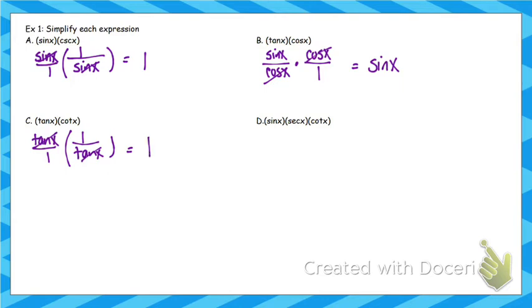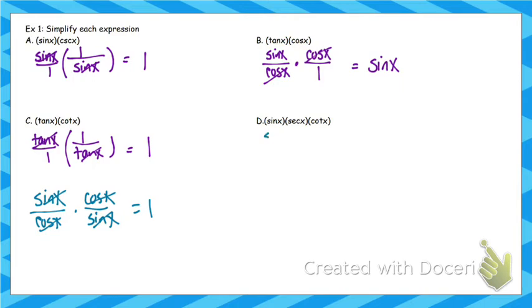Let's say instead you wrote everything in terms of sine and cosine. Well, I could have done tangent is sine over cosine. So I can rewrite tangent as sine over cosine, and I could rewrite cotangent as cosine over sine. So it's just a different way of working it out. I'm still going to get the same answer, though, because cosines cancel, sines cancel, and all I'm left with is 1. All right, if you feel comfortable, pause the video, try this next one on your own.